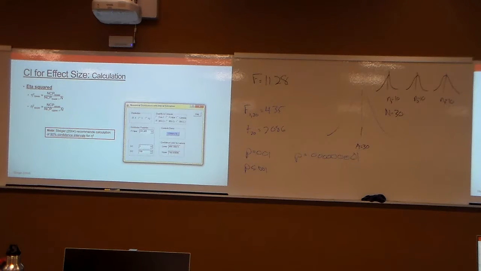And calculation of a confidence interval around eta squared is pretty straightforward. What we do is go through our non-centrality calculator here. Has anybody pulled this up yet and used it at all? Okay. You'll need to do this for this next set. I talked with Angela, who's a big Mac user, about how she did that, and apparently she had to hook in with the lab, using the online calculator, to be able to run this on a Mac. Mac users, show hands. Okay, so everybody except for Chris and Sally.